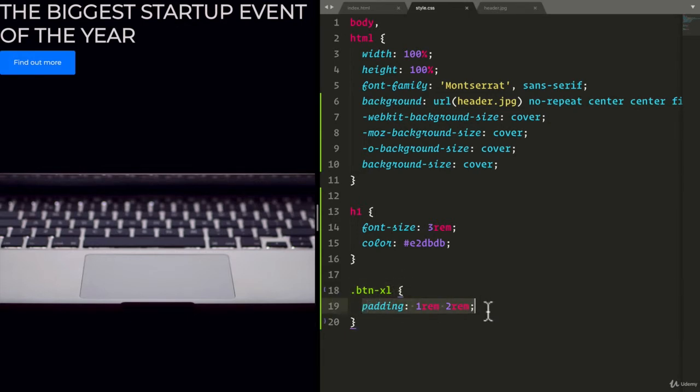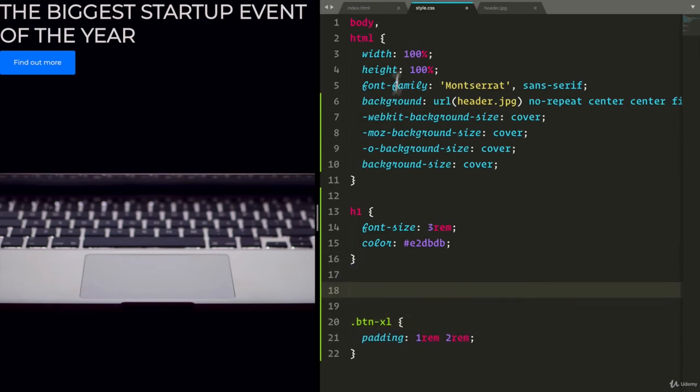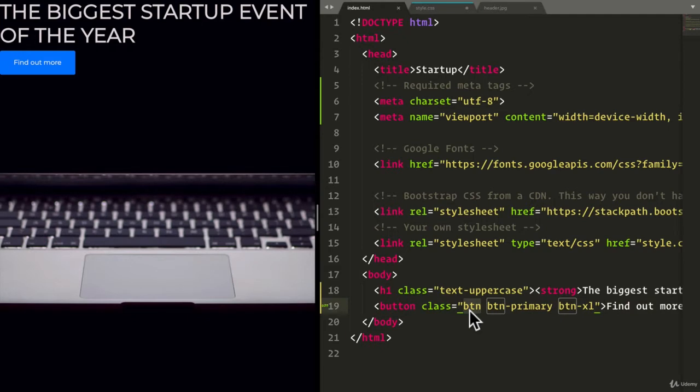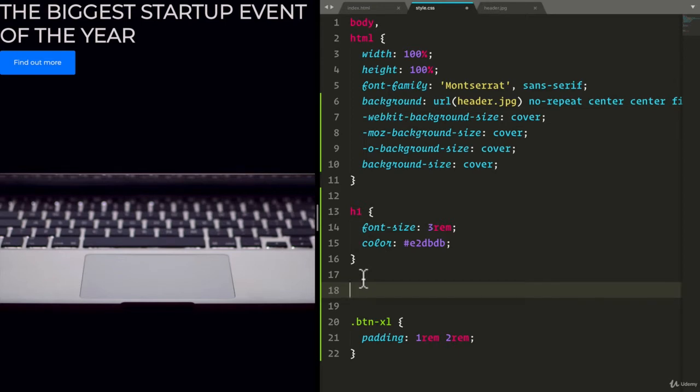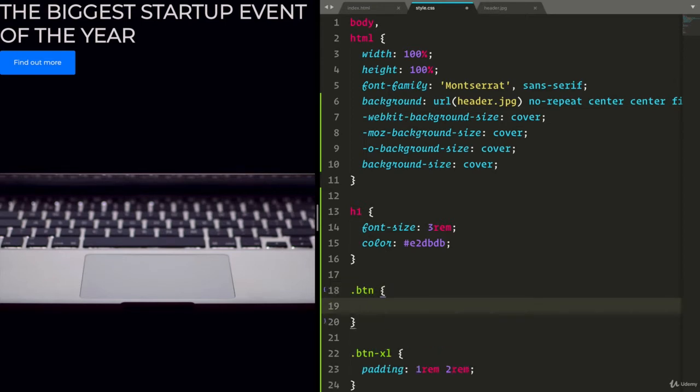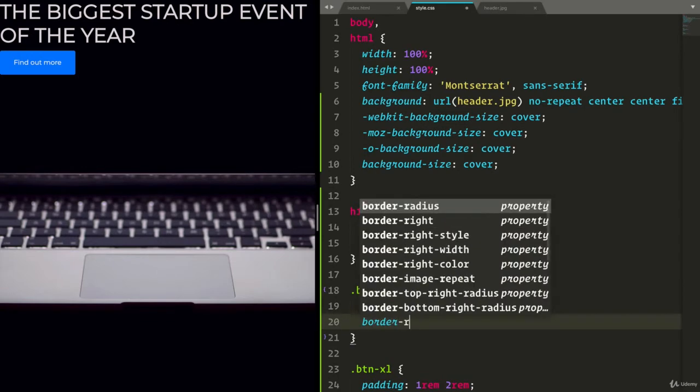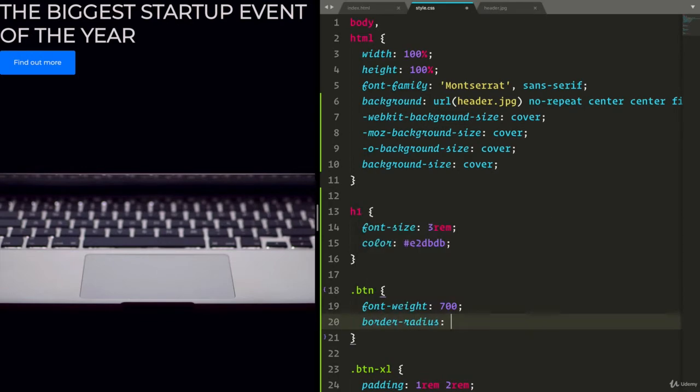Now we can add sizes or we can add different properties here. But since we named this class button XL, we should just leave it the way it's describing things. That is to make the button larger. So instead, let's just modify the existing classes that we have, which is the button and button primary. So if I go back here, we can say that the button class will have a font weight of, let's say, 700 and a border radius. That is to make the edges more circular, and we'll give it 300 pixels.